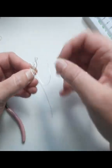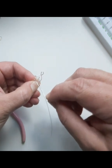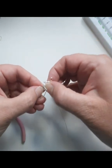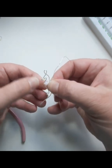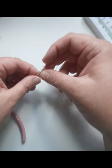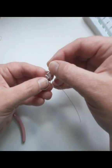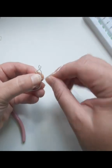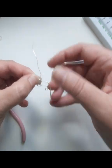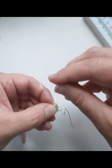So I've got the stone and I'm kind of just holding it in place to the best of my ability, because I don't want to pull the wire too tight. I want the stone to fit into the spot. But that doesn't mean that I'm going to get it to work right the first time around. It doesn't always. See, I just dropped it, and that's just the first time. And that's okay too if you drop it. Sometimes I find it is a little bit easier to put the wire around the first time or two, just using the stone in the place to show where it goes and how far apart. It's just for measurement. There. So that's the first time around.